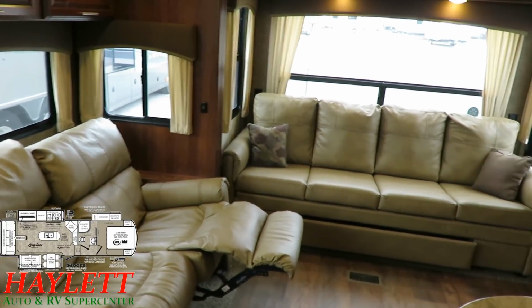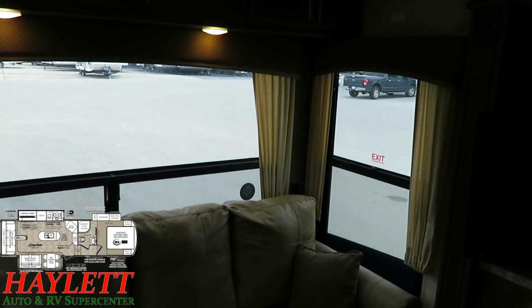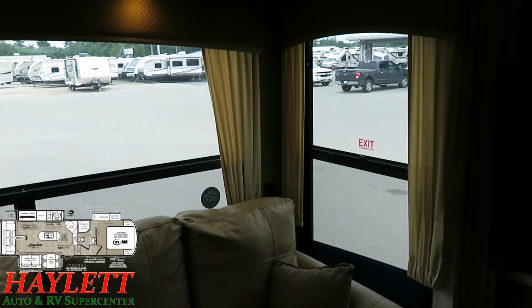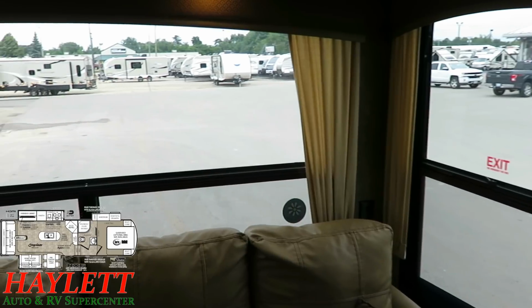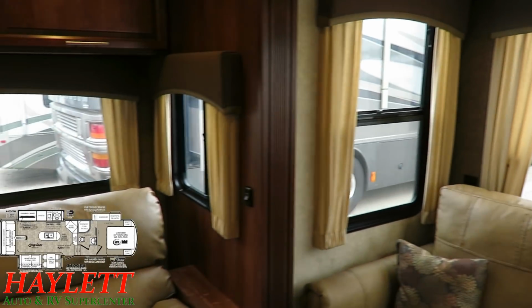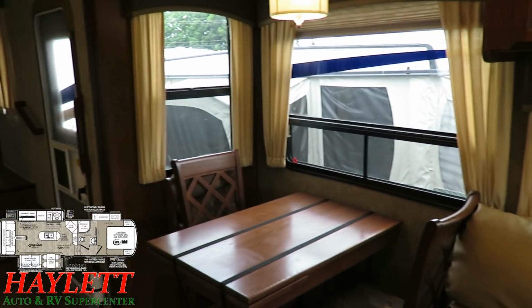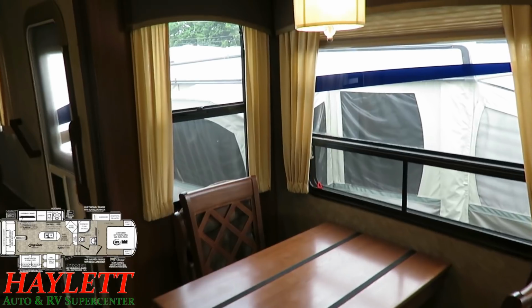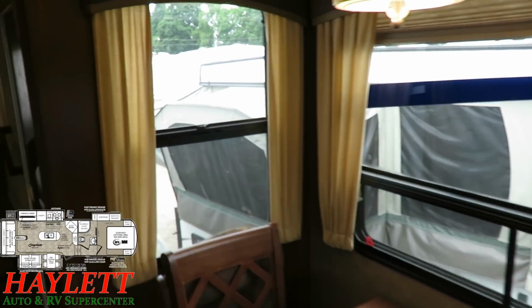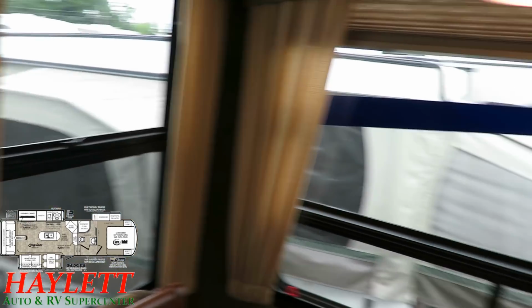Now, along the rear wall here, let's start in this corner. They put absolutely maximum size windows beside these sofas for light, for visibility, for airflow. So even though there are larger fifth wheels out there, this feels anything but small when you look around. You've got awesome visibility. Now, hopefully, you're parked a little further away from the neighbor than we are parked next to this used pop-up camper that we have here, but hey, c'est la vie. I think you get the idea.